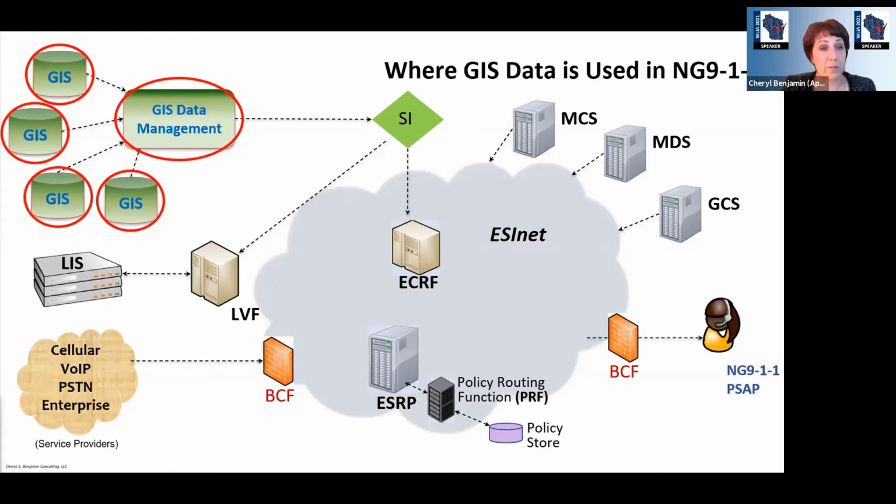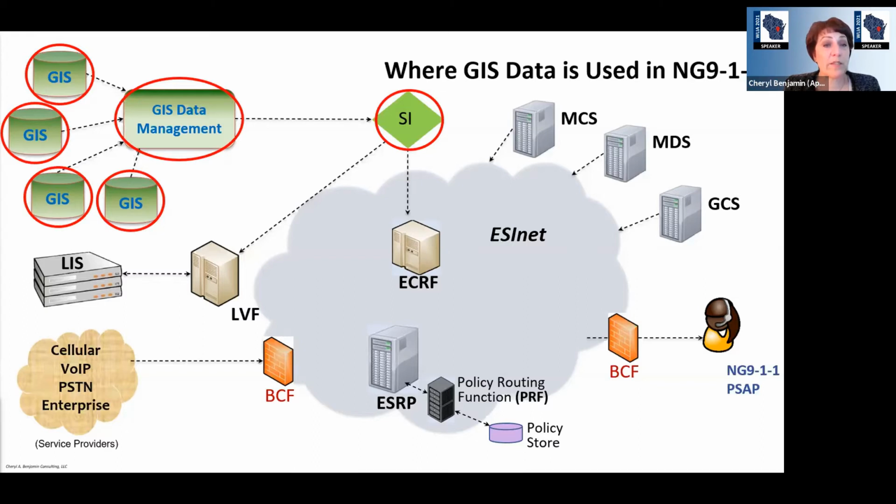But before that data can actually be used in a next-gen 911 system, it's going to be loaded into the spatial interface, the SI. And when it gets to the SI, there's going to be more QC that's performed, because now it's going to take those individual county data sets and bump them up against each other to make sure that road centerlines snap to each other, that there's no unintentional gaps or overlaps in any of the boundaries. So if problems are found, QA/QC reports are generated, and any issues are going to be returned back to those GIS data providers. And NENA actually has an entire document about that reporting process called the Data Management Requirements document.